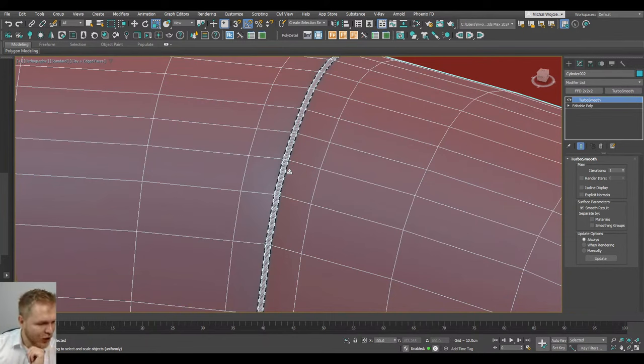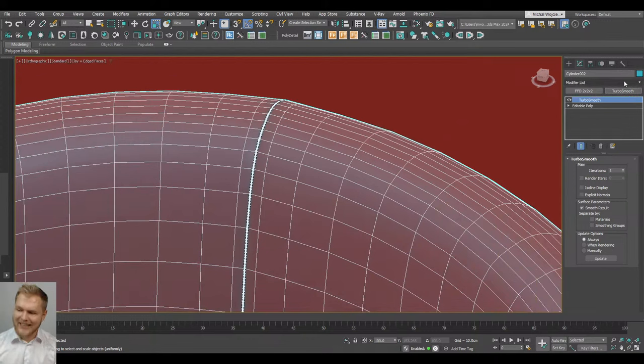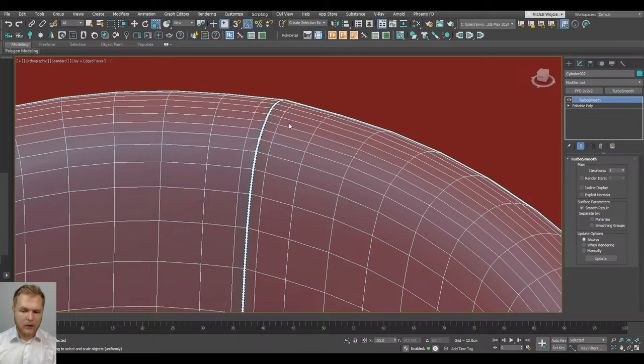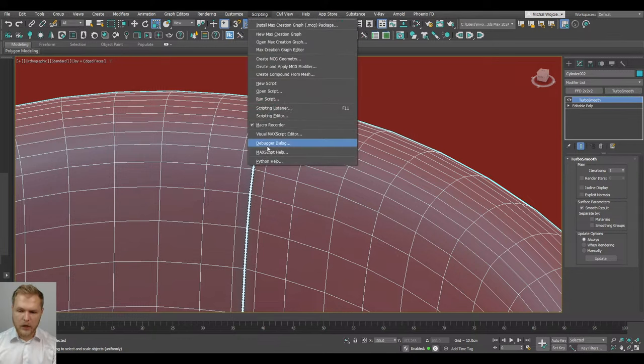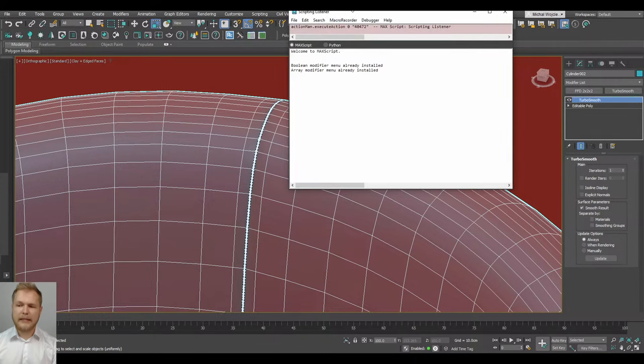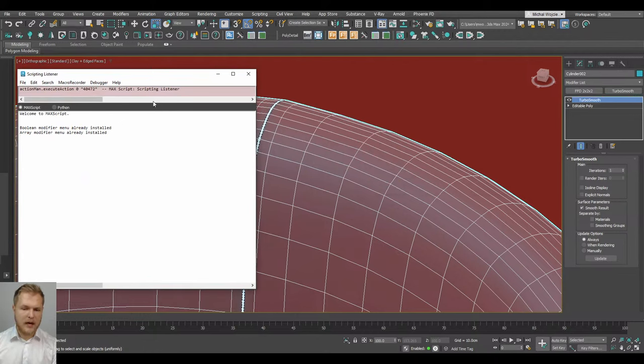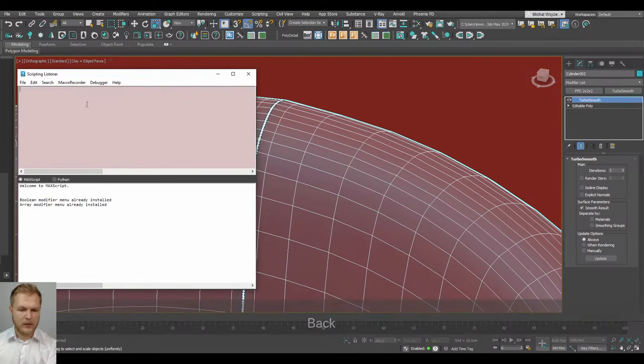I had to make hotkey from floor generator, can you show? So you can do it by either adding this extra line here, or you can also add a macro that's going to be just clicking the right button. So scripting, you can go for a macro recorder. And for example, once you have the macro recorder on, we can also go for a scripting listener. So you're going to pretty much see exactly what you're doing because at the moment you're recording a macro. So let's clear this up.